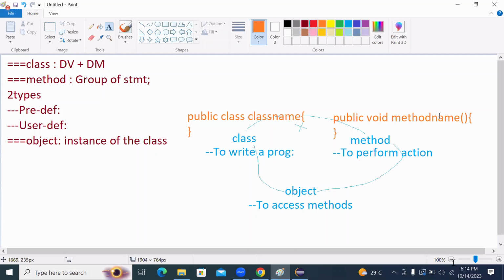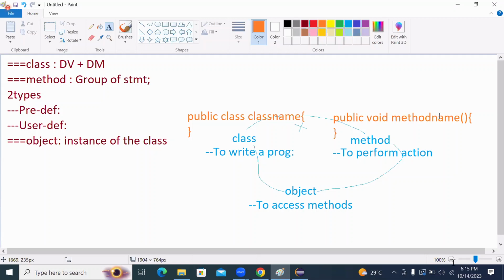Whenever you are working with Java also, you have to follow certain syntax, which has already been defined. It's not like you are coming up with your own rules.